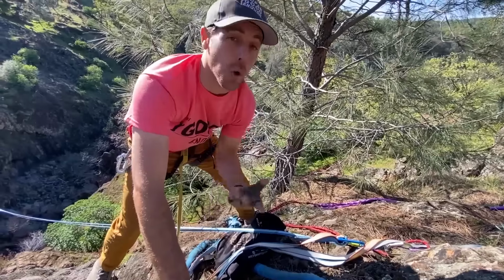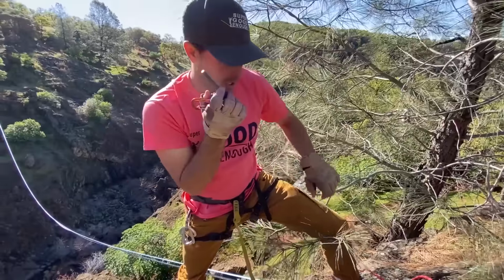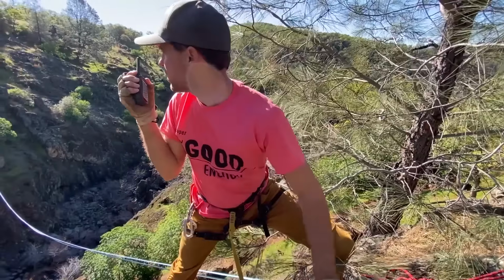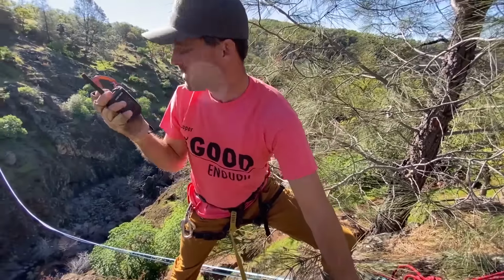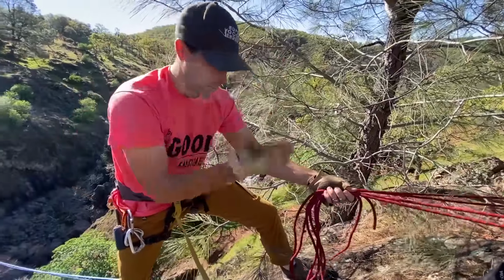All right, now I'm not holding it. He's gonna put it in, and then I'm gonna stick it in his web locks. Hey, I'm gonna kind of change this anchor a little bit. The direction of pull is not direct, so I'm gonna change the figure 8. Perfect. I want the direction to be in line with this highline.